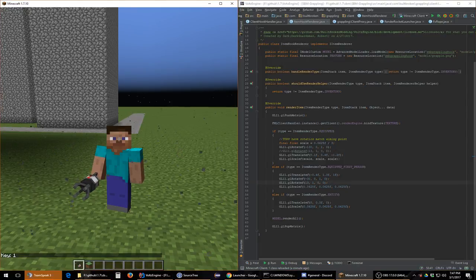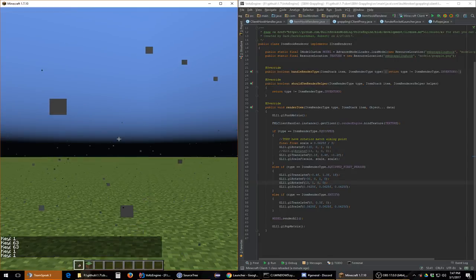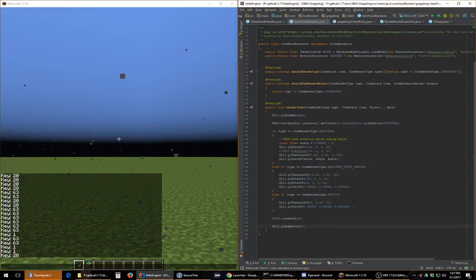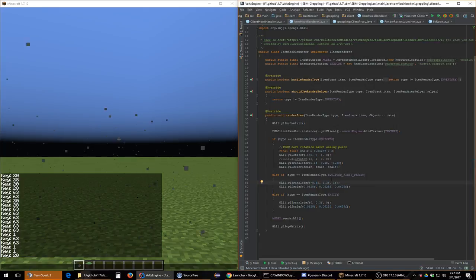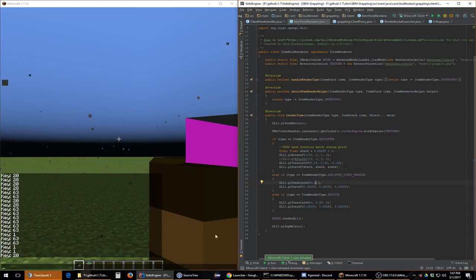Okay, so now we get to do the fun part. Fixing the first person renderer. This is where it gets kind of tricky, because I can't see it at all, which means I have to get the translation working first. I've actually worked in these translations before, and I've had to, that works. I was about to say, I've had to get in a render all the way out there in front of you. That's taking up too much of my screen.